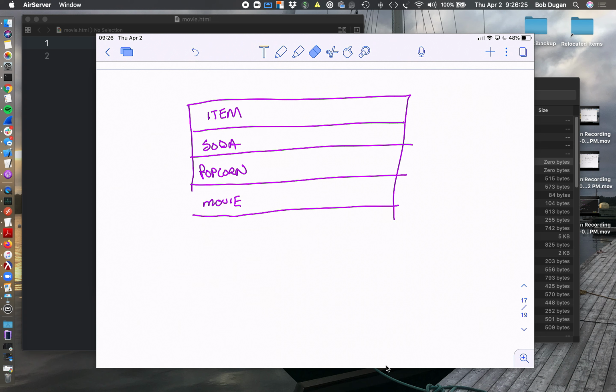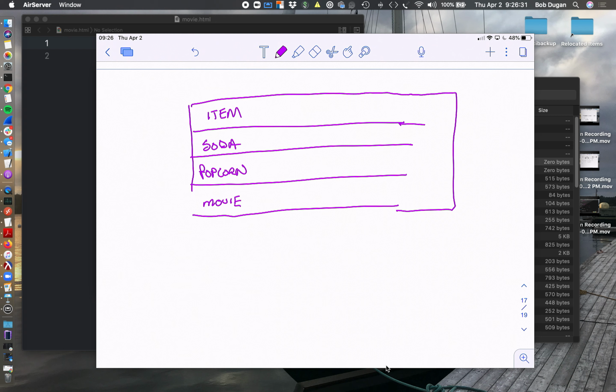So just clean this up a little bit here so it looks nicer. Okay, then we're going to have a price column. So let's say soda is $1. This is cheap soda. Popcorn is $2, and a movie is $10.